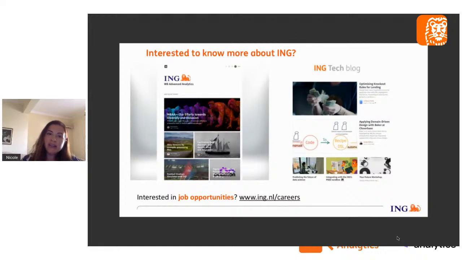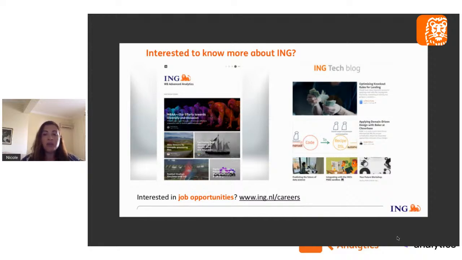My team, Wholesale Banking Advanced Analytics, is a multicultural, diverse, and inclusive ING tribe. We create algorithmic data-driven products for our clients. We love experimentation and care about diversity and inclusion. Our Medium blog mirrors who we are, with a nice mix of business and tech content, including a wealth of nice engineering blogs, so make sure to check it out. And since we can't stop sharing knowledge with the tech community, make sure to also check our ING Medium Tech blog with top-notch engineering and data science content from our tech colleagues across the organization.